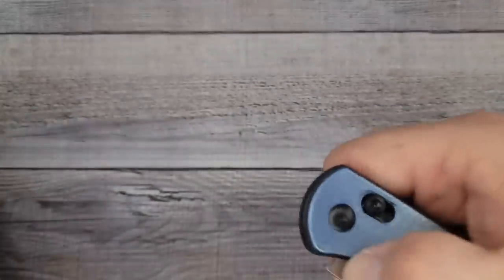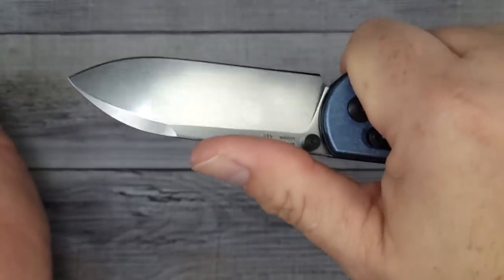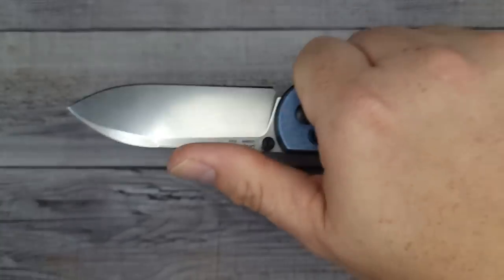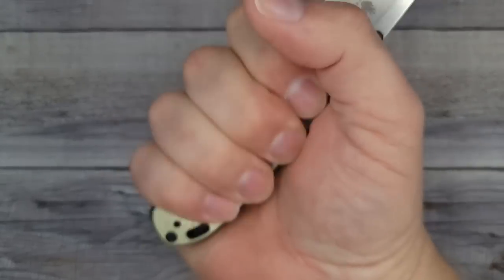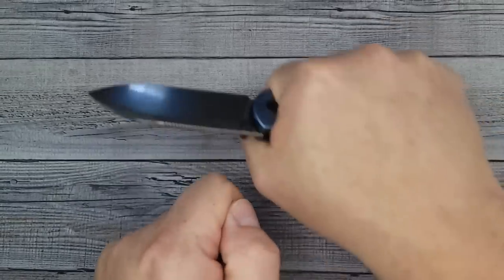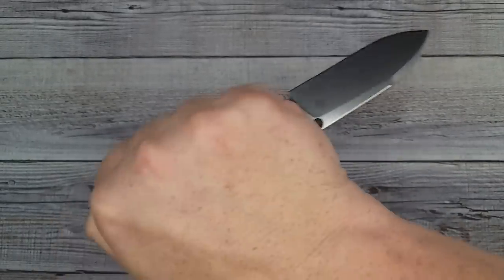But the Drop Bear also has this fantastic jimping by Kizer. I wouldn't mind myself if it was a tad more aggressive, a little more grippy, but it is really good. As far as jimping goes, I can't complain. This knife fits in your hand so well. You don't have any hot spots. The edges are all nice and soft and rounded. It feels so good. You can actually get in it and not worry about it hurting the back of your hand. And the reverse grip is also great on this knife.